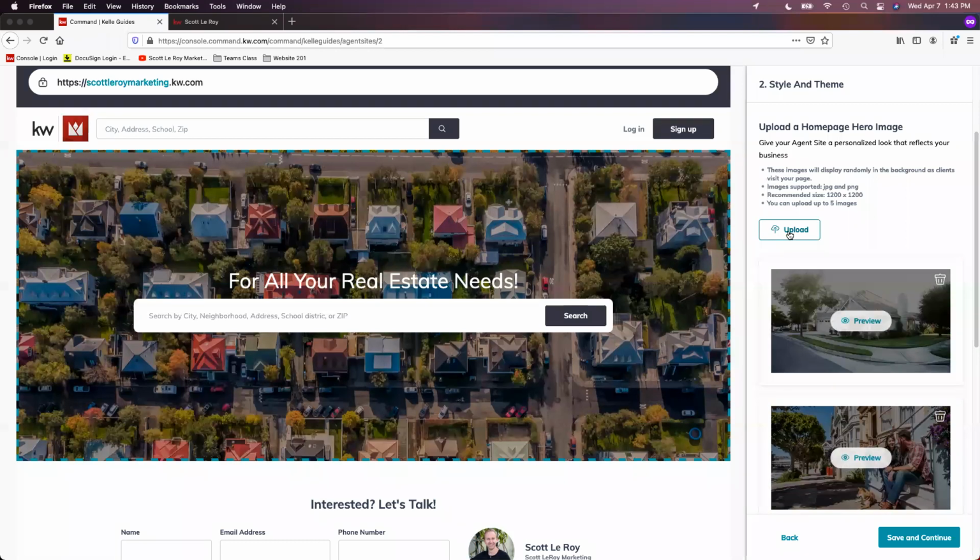It does take a little bit for these to load. Again, just give it a second to populate. If you guys already have images you want to update, you're more than welcome to do that now. I'm going to keep moving forward. But if you guys have images, you can always come back in here later and update them.